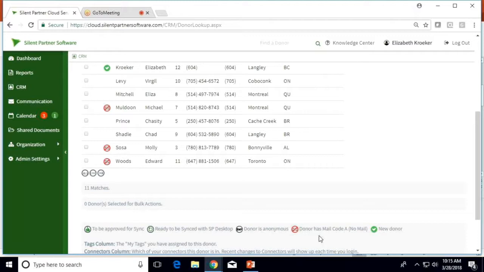And then this icon here with the check mark is a new donor. What that means is that within the past 30 days, you've had a new financial partner, or it could also be somebody that had been in the system in the past, but they've not given in the past 2 years, but have recently given a gift. So you will be able to see this icon. It's a really great way to keep track of your partners and notice if there's a new partner, so that you can thank them for their gift.